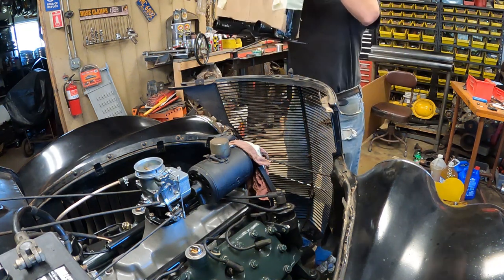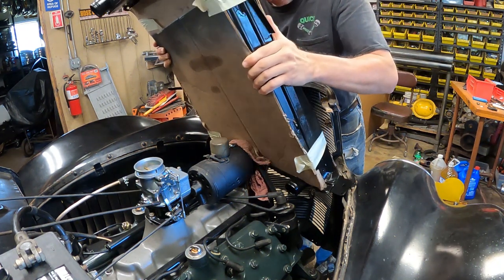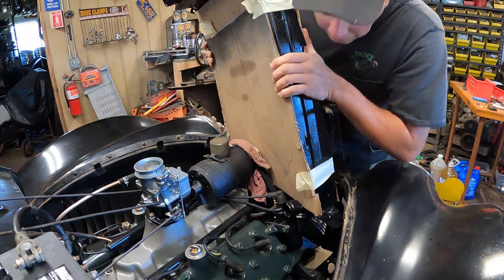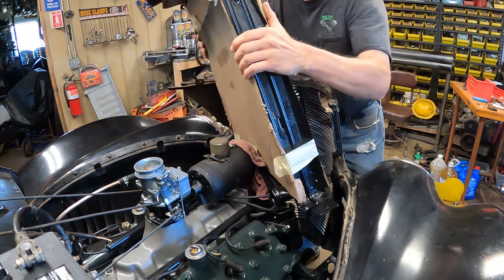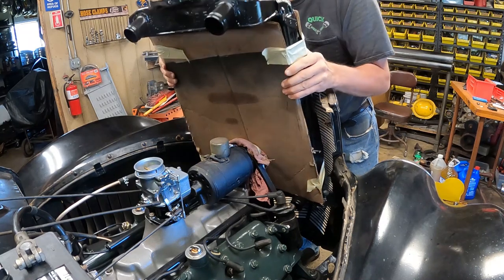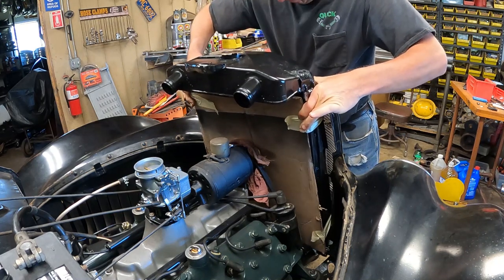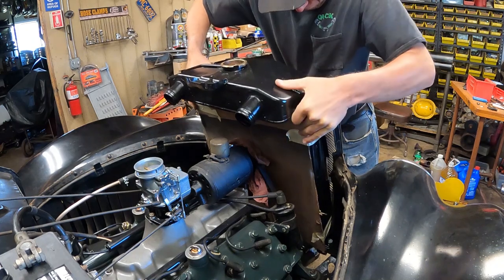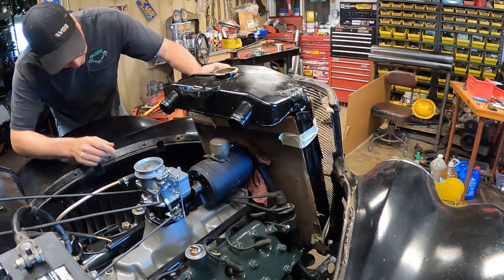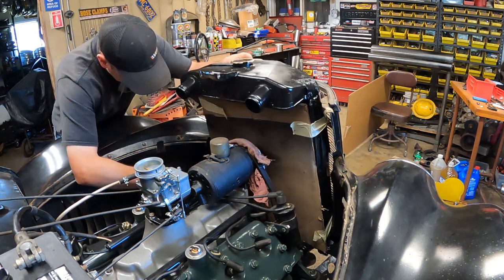All right, here we go. Cardboarded it up, covered the generator with some rags. I know the radiator needs to come in here kind of at an angle. Like that, like that. Oh crap. Coil. Too bad, actually.